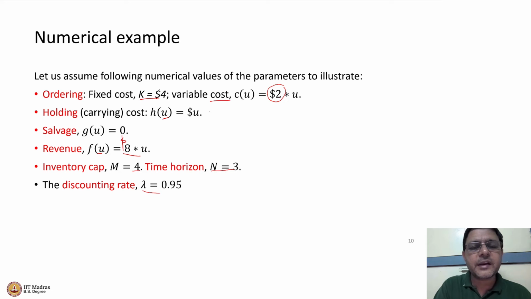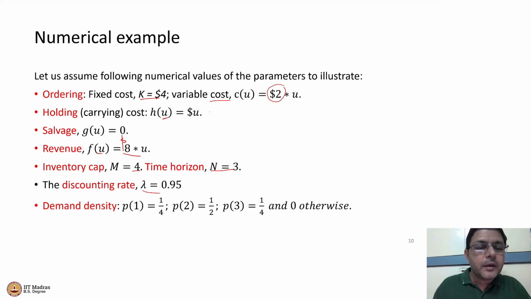Let lambda be the discounting factor and let the value of lambda be 0.95. It doesn't make sense to have a discounting factor which is more than 1. So essentially, what does that mean? It means that a dollar tomorrow is only worth 0.95 today. You know the phrase, a bird in hand. If you give me money tomorrow, that's not worth as much to me as if you gave me money today. Actually, I said it the opposite: $1 today would only mean 0.95 tomorrow.